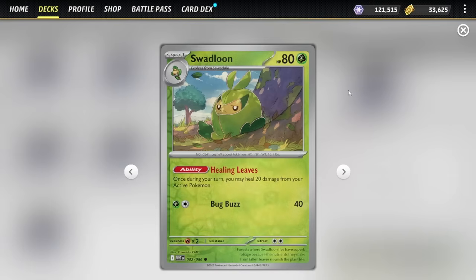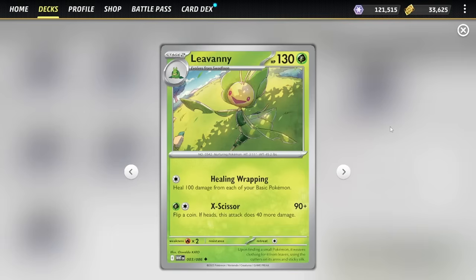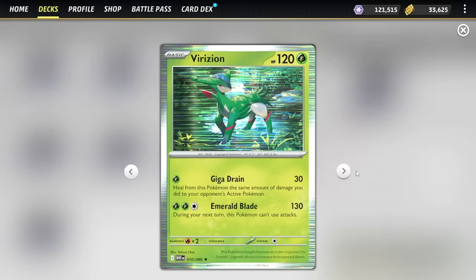If you don't like the idea of having multiple Altaria EXs, that is to say multiple prize cards, in your deck, and also Air Balloon will get rid of the retreat cost. Leavanny, Healing Wrapping. Heal 100 damage from each of your basic Pokemon. If you, for some reason, have a big basic deck, but you don't mind putting this stage 2 in, this will be perfect for it.